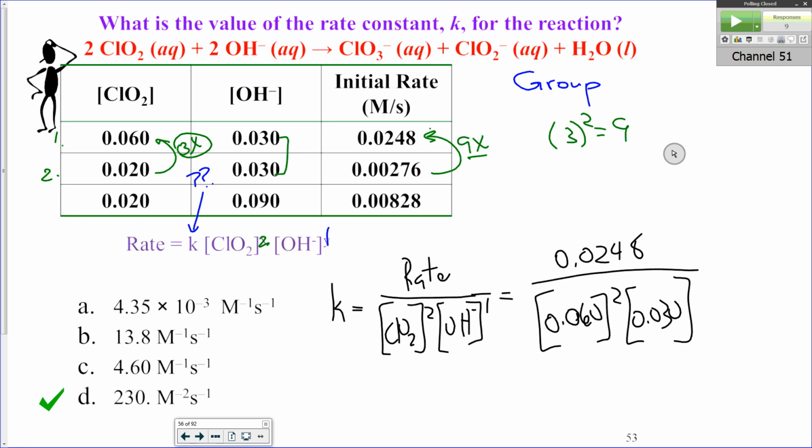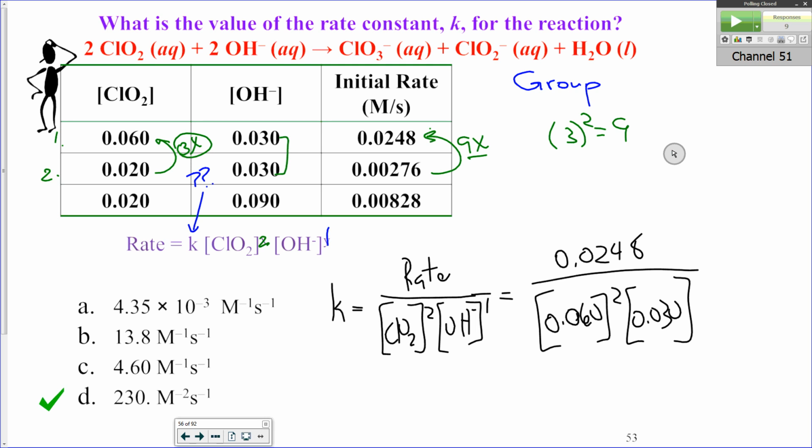And when I do, D is the answer. It's 230. Okay, so we'll do this exact process in lab this week. We're going to run data, collect rate information, and do a lot of replicates. Instead of just calculating this once, we're going to take 6 trials and average them together. We'll determine the order in the first sets of the experiment, and once we know the order, we can take the rates determined for all 6 trials and average them together. That should give a good representation of what the rate is at room temperature.